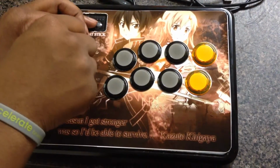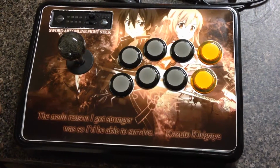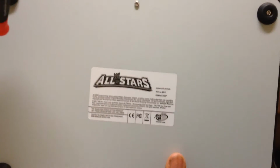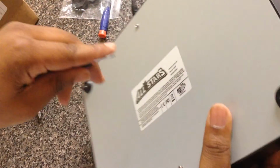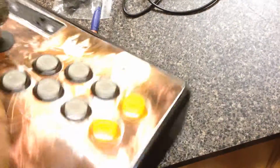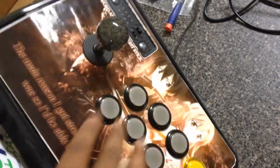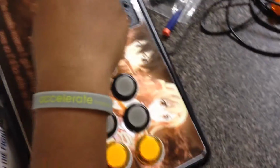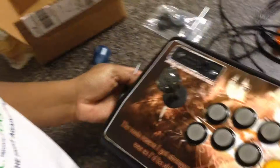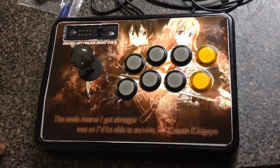Also, some people find that their ball top comes off easily. What you actually need to do is open this back up, and take one of these and put it inside the screw, hold it, make sure this is on as much as it goes on, and turn it in opposite directions. It will tighten this so it won't slip off. And there you go.